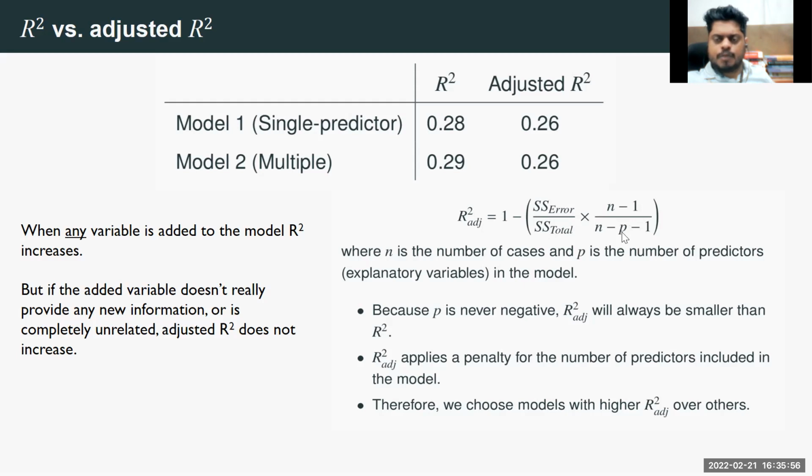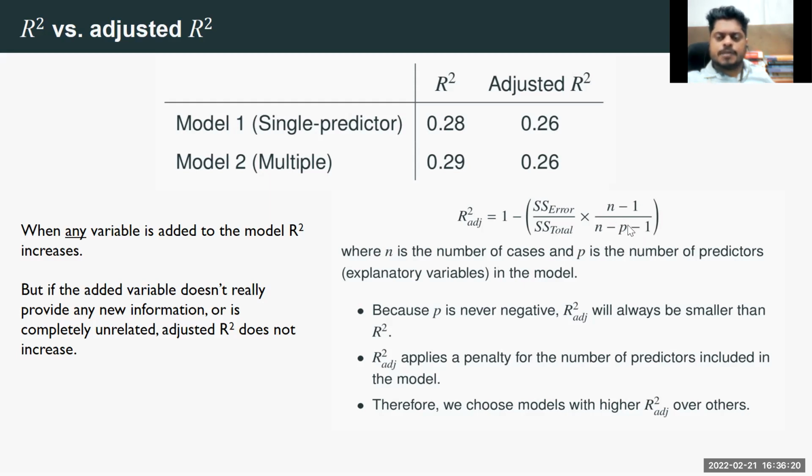Initially I had a model with, let's say, p as 1. Let's say I have 100 data points. So n minus 1 is 100 minus 1, 99. And n minus p minus 1 is 100 minus 1 minus 1, 98. So 99 divided by 98.